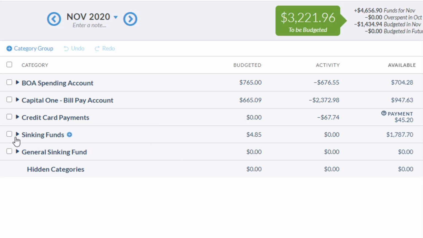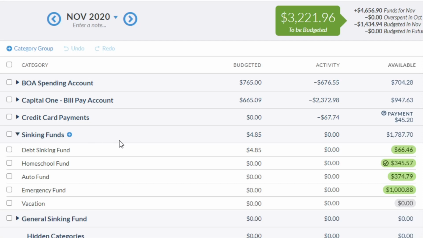So, first things first is I have money set aside for savings. Now, we were going to be trying to pay off some more debt, but we've decided to change our goals up a little bit for this month.